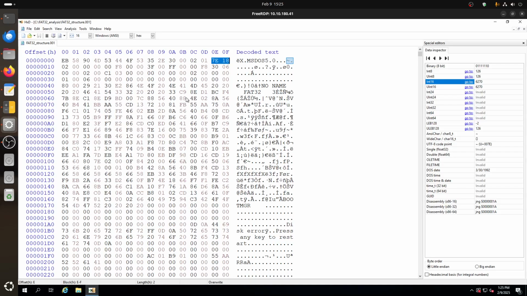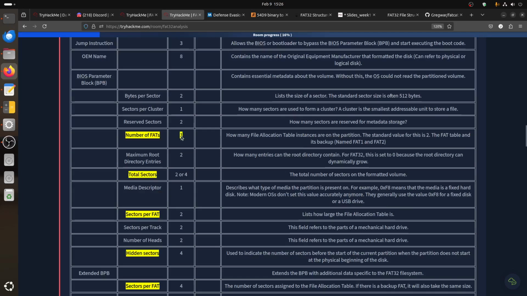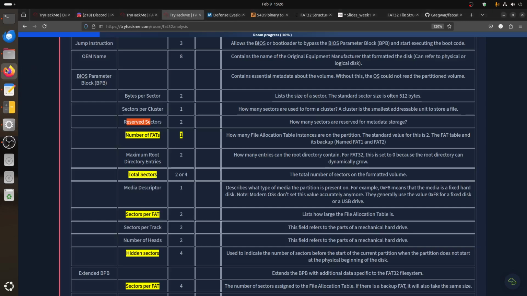Remember when we said the number of sectors, this one, the 7E and 18, this is the reserved sectors. How many sectors are reserved in metadata storage? In our example, it's 7E18. Remember, it's little endian, so it means 18 7E.